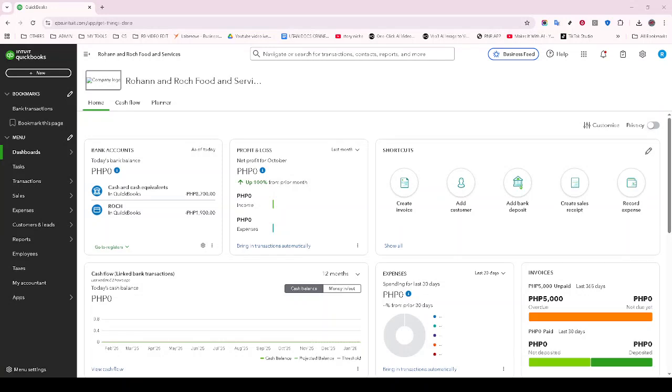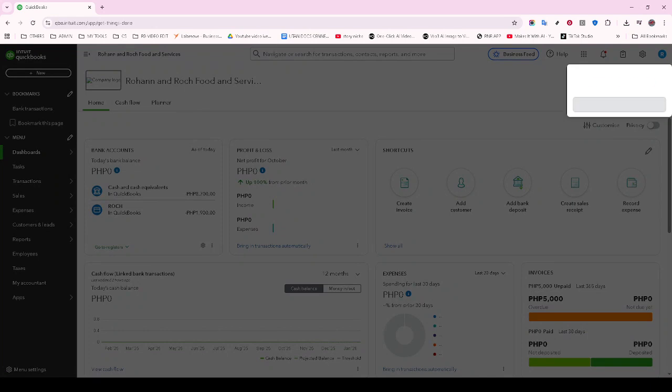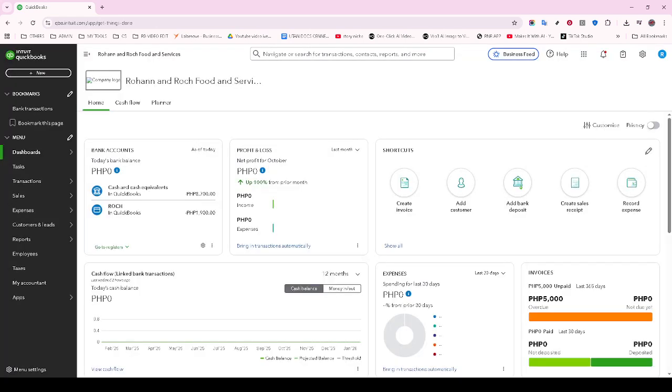In today's video, I'm going to teach you how to apply a credit memo to an invoice in QuickBooks Online. First, open QuickBooks Online in Google Chrome and sign in to your account. Chrome is the recommended browser for the best performance, so make sure it's up to date. If you ever see pages not loading fully, a quick refresh or clearing your cache can help, but generally you should be good to go.